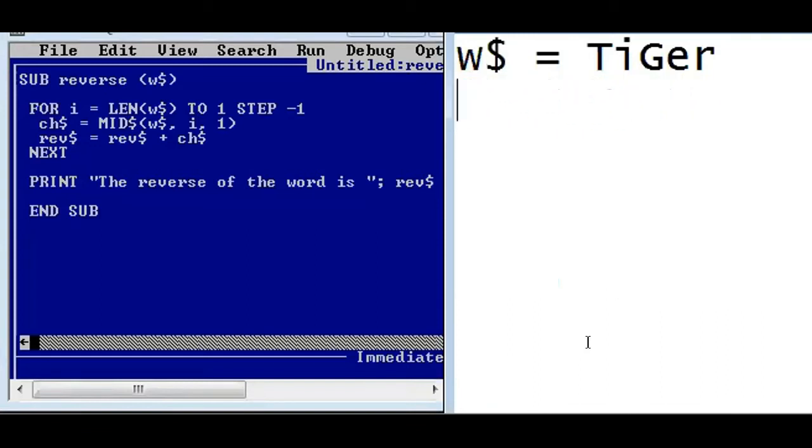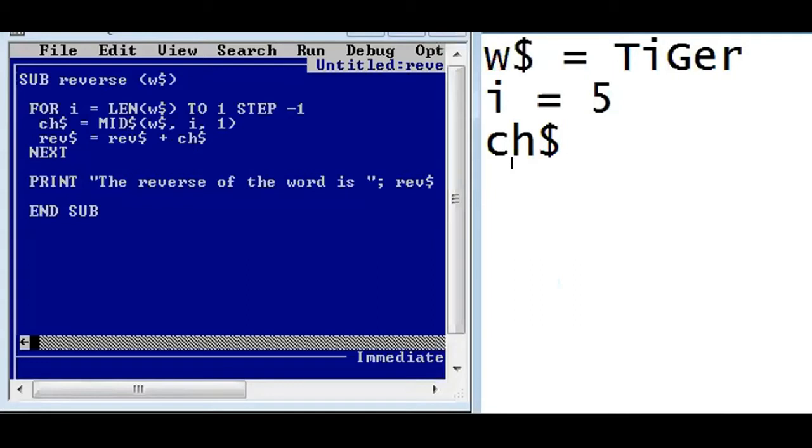Let's quickly discuss this particular program. The user has typed the word tiger. The first variable is I, which will store the value 5 because LEN(w$) is 5. Then we have ch$, which will store the last character, MID$(w$, 5, 1), the fifth position, which is R. So R will be stored in ch$.